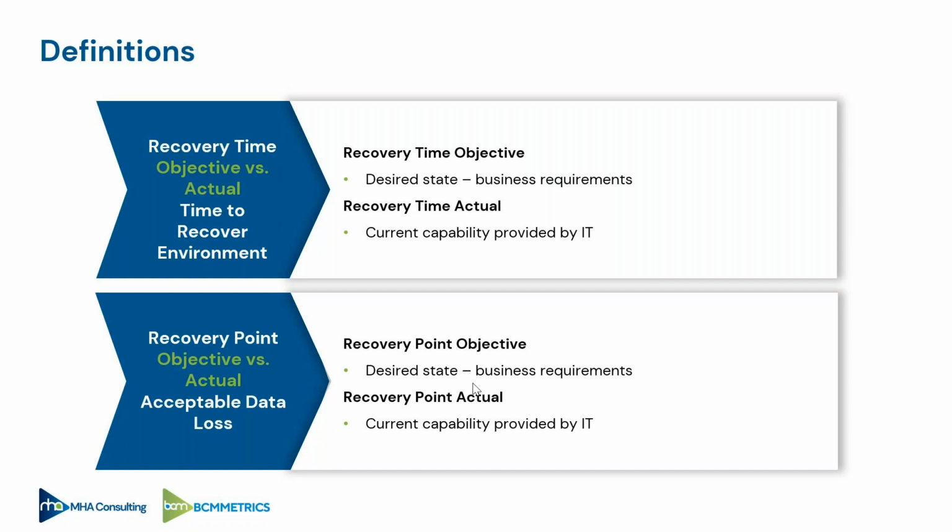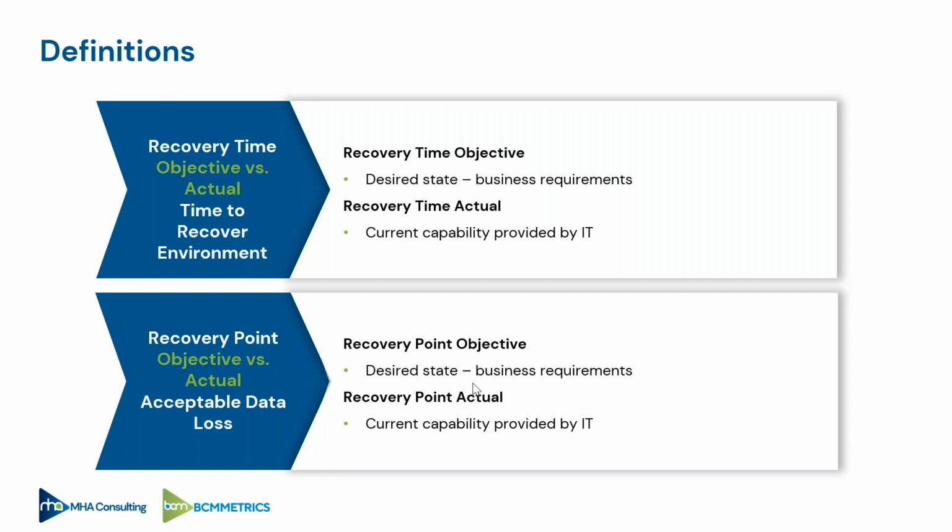The second one is the recovery point objective. This is about data loss. It's about the state once things are recovered from a technical perspective: how much data is no longer there and will require manual re-entry or recreation. It allows the IT team to understand the backup requirements from a crisis or disaster recovery perspective. We always try to beat that, but this is the maximum time that could be. There's an objective, maybe we want it to be minutes, but IT has implemented an hour or 2 hours or 8 hours. So understanding those deltas is really important.